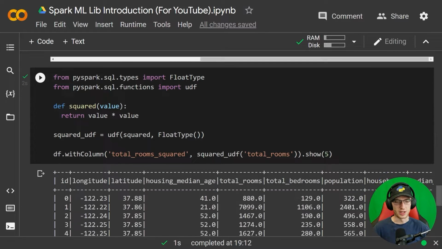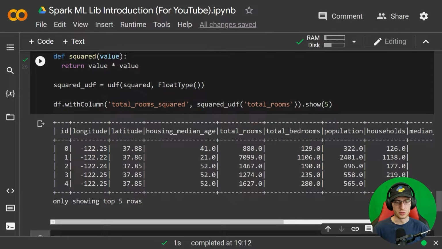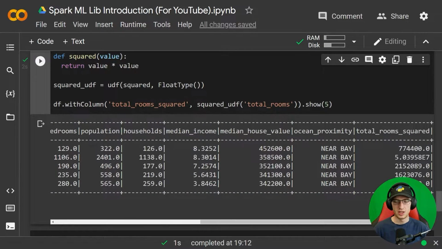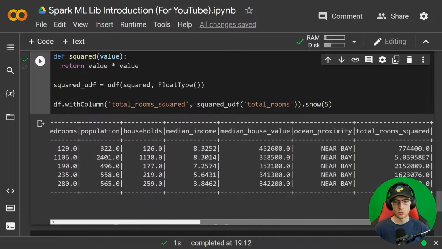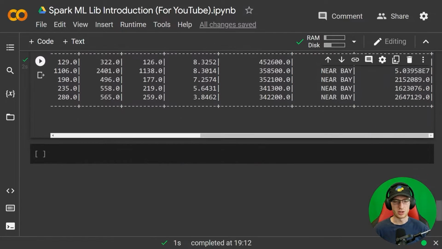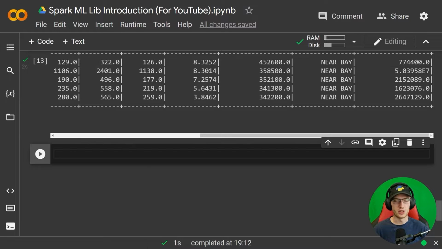Okay, it's going to run that, apply the squared to each of those total rooms values, and it puts that column at the very end by default. And so that's that value squared each time. Whatever that total rooms value was over here, we just have the result of that times itself. Okay, so that is the end of our warm up to PySpark. Just a good warm up to get used to the program.